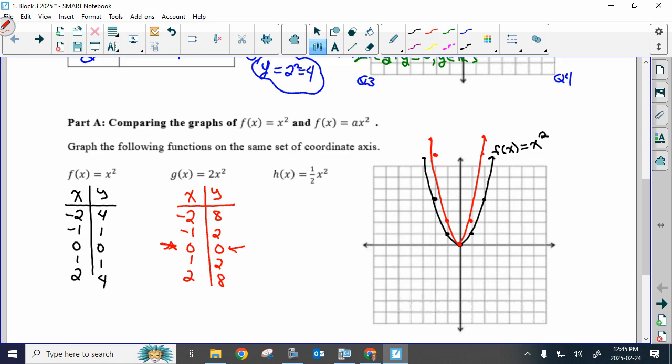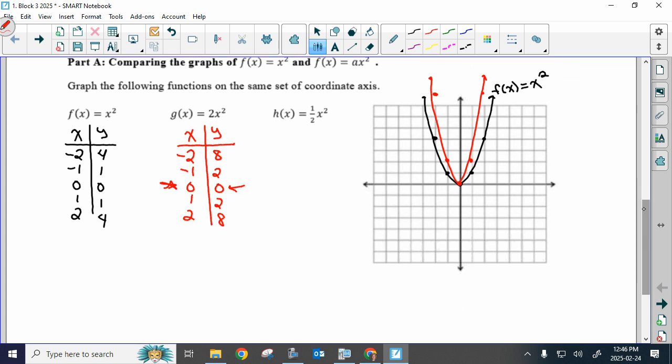So instead of saying, oh, the parabola got skinnier, we don't use that word. This distance that was 1 unit from the x-axis got doubled. This distance that was 4 units from the x-axis also got doubled. Do you see that this 4 turned into an 8? This 1 turned into a 2. You can't double 0. 0 times anything is still just 0. You guys get that? So you're going to learn the super duper language that goes with this.